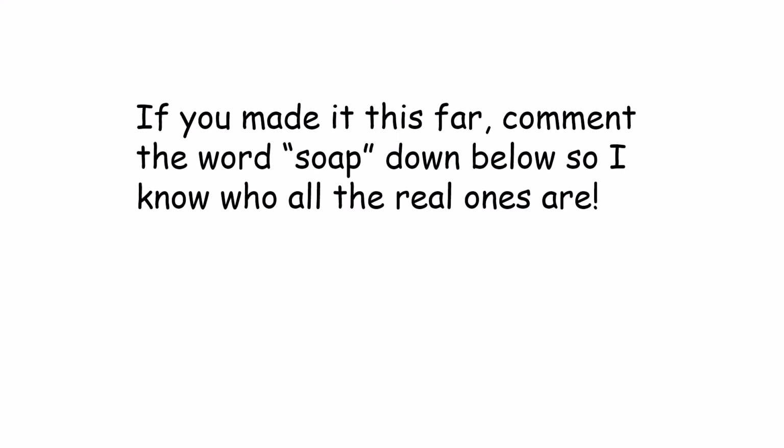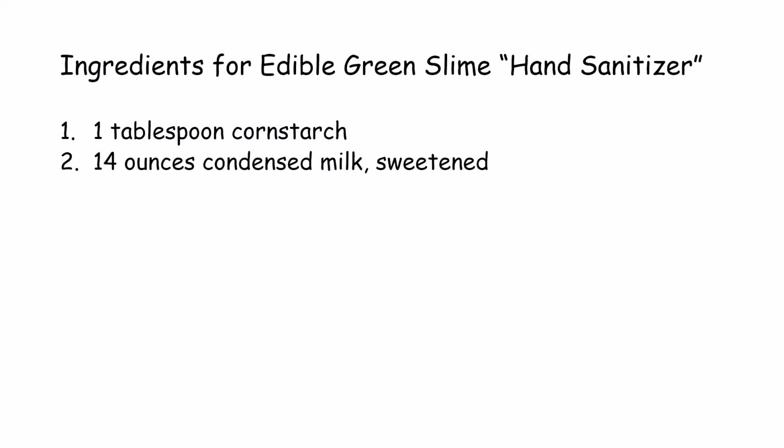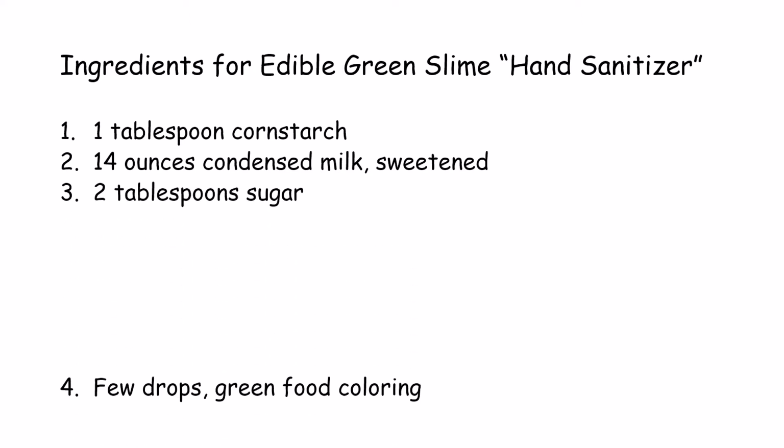Ingredients for edible green slime hand sanitizer. 1 tablespoon cornstarch. 14 ounces sweetened condensed milk. 2 tablespoons sugar. A few drops of green food coloring.